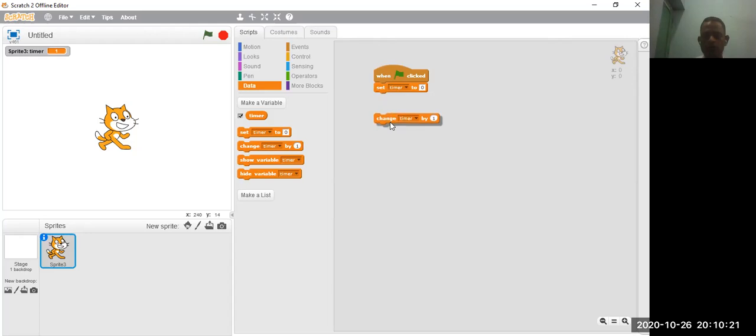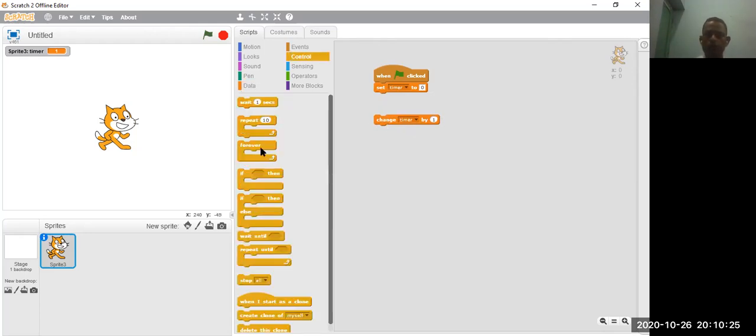and the timer increases automatically? For this, we just need to use the control block. For that, I'm going to use the forever block. We set the timer to 0, and we also want to wait for a particular time. For example, I'm going to set this for 1 second.